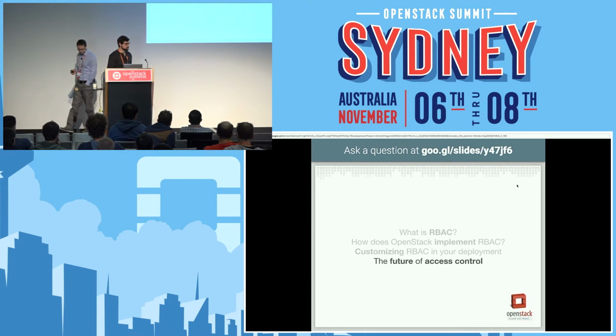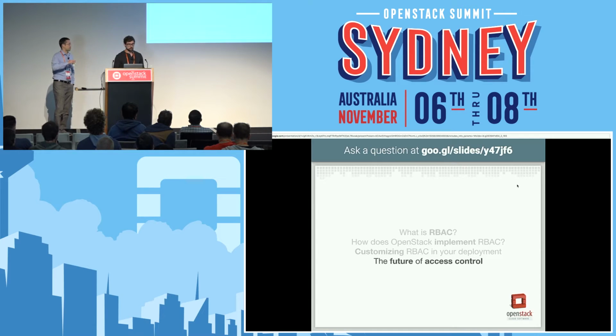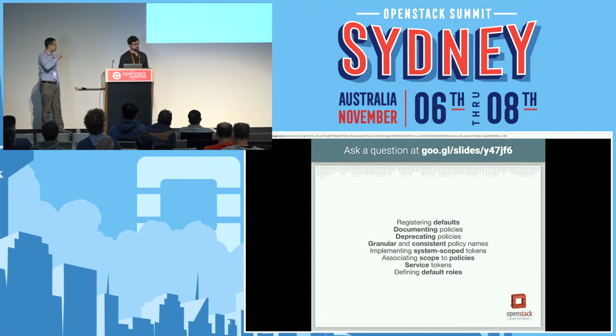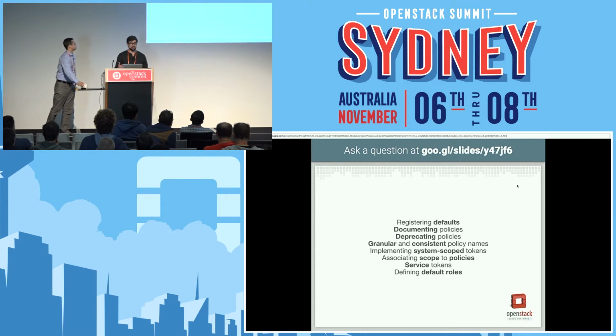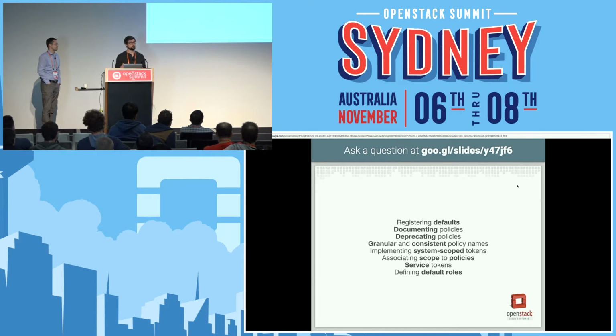Right. So looking at some of the problems that we have with policy and RBAC management in general, this is essentially a condensed version of the roadmap that we came up with during the PTG. It's a very busy slide. I didn't realize how busy this was until after I wrote it. But first and foremost, we're going to start registering and documenting things in code. This is going to make things easier for operators because you won't have to register all your policies in policy files. Instead, if you're just consuming the defaults, you can get rid of your policy file or just register the ones that you want to override that make sense for your deployment.